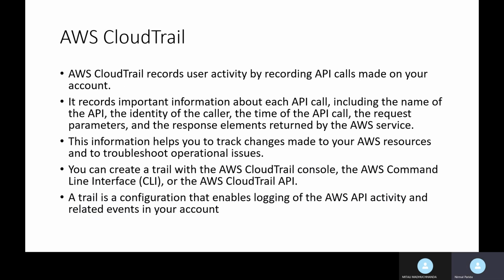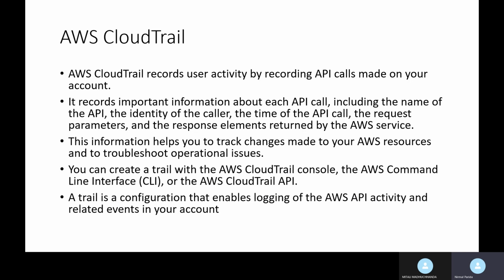AWS CloudTrail records user activity by recording API calls made on your account. Whatever API call is made on your account, everything will be recorded in CloudTrail. It records important information about each API call, like the name of the API, the identity of the caller, who called this, maybe your IAM user or your role, the time of the API call, the request parameters, and the response elements returned by the AWS service.